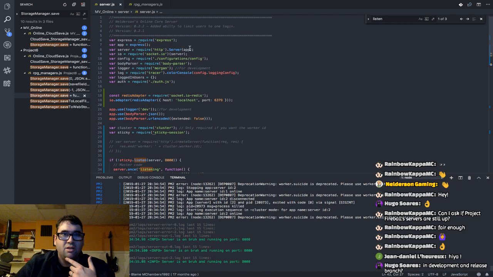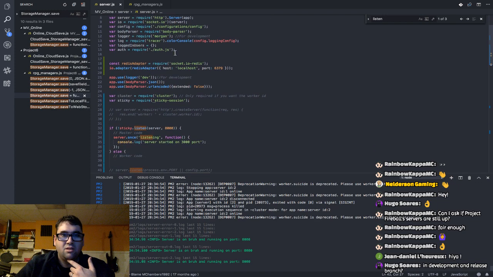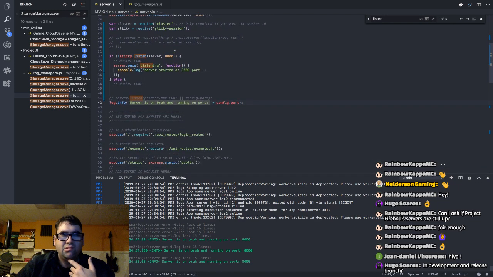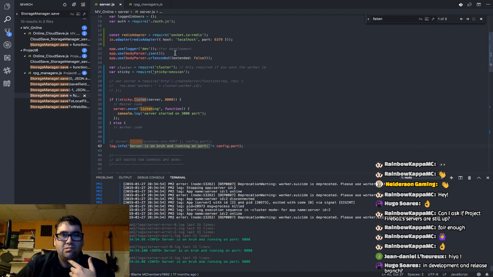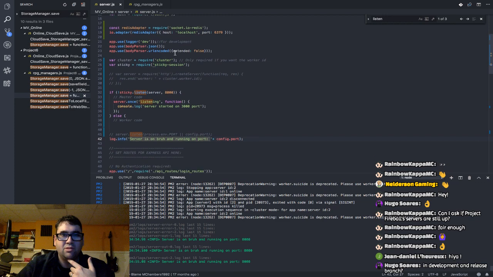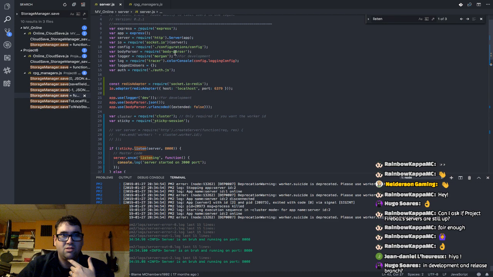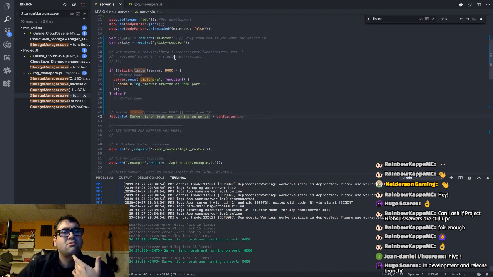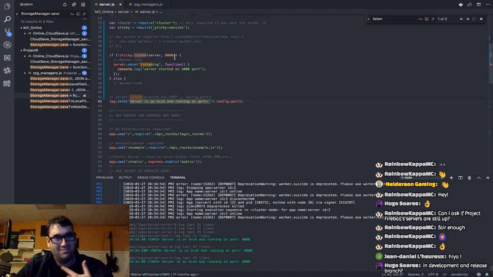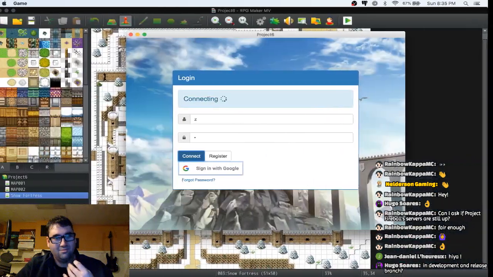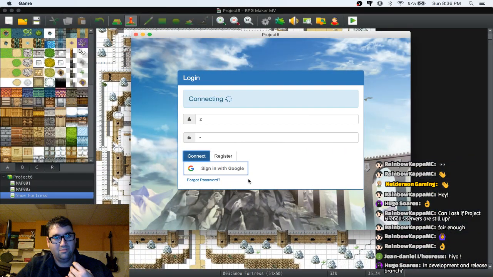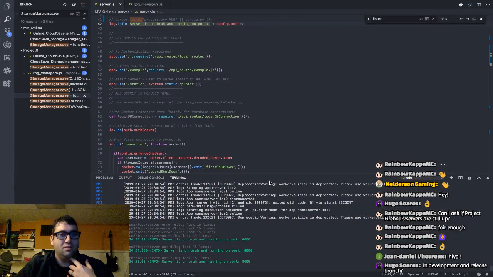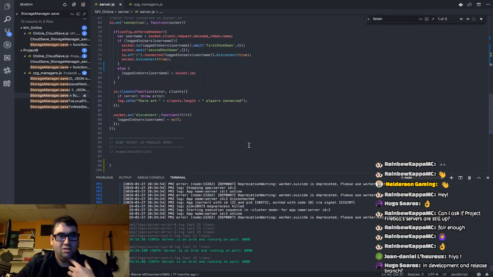Really quick, let me... No, that shouldn't be doing anything. That should work. Hmm. Login/login, connection refused.